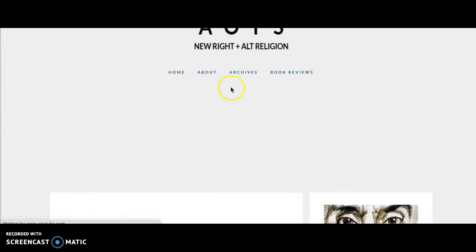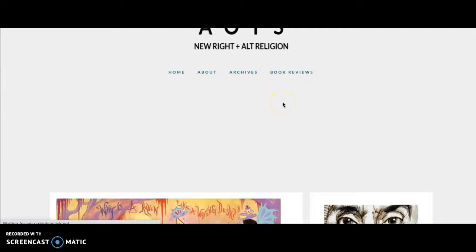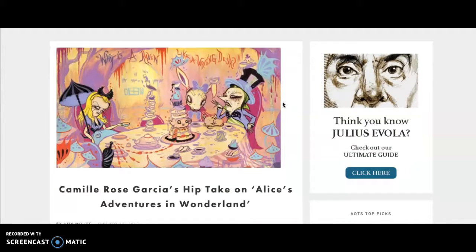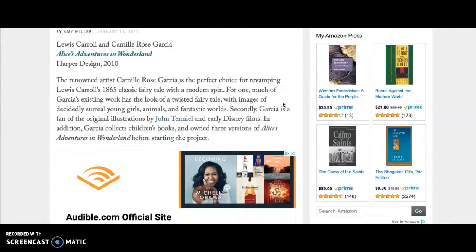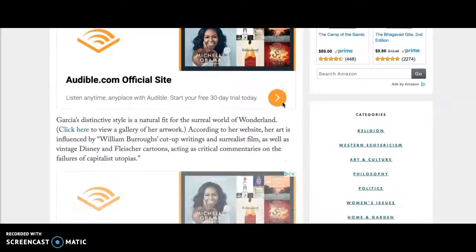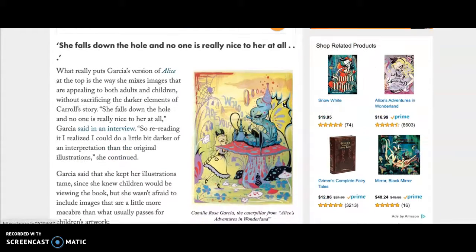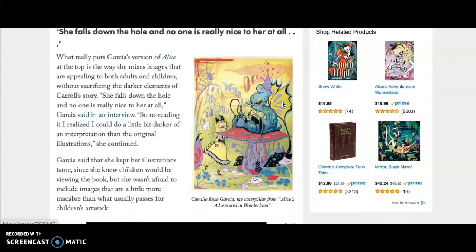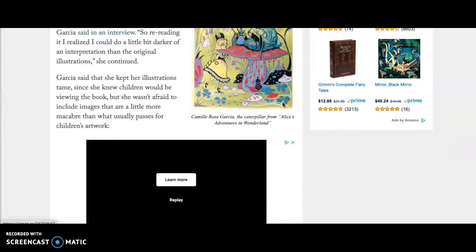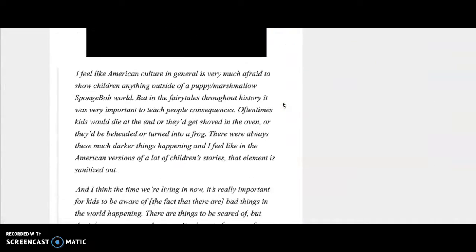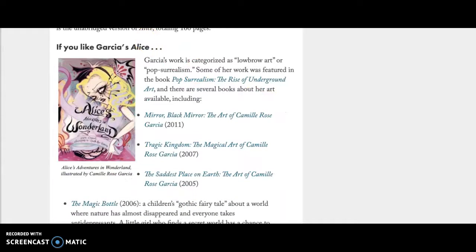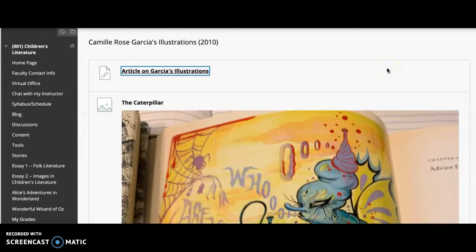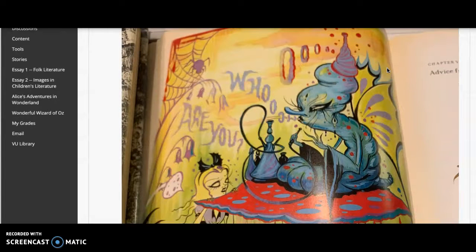Similar to the article on Mervyn Peake, I also have an article about Camille Rose Garcia, which talks about what influenced her and includes some interesting quotes from an interview with her, which talk about why she decided to make the illustrations look the way that she did. And several of her illustrations are on here.